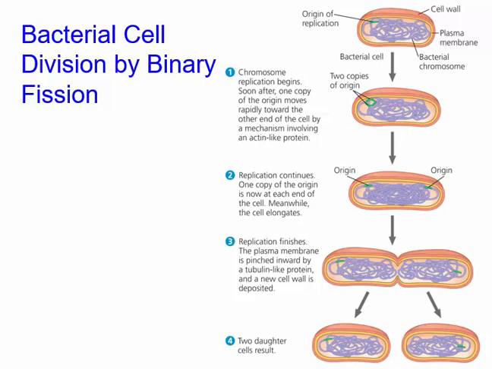It starts at what's called the origin of replication. We'll see how this works in DNA replication in a later chapter. We had 1 chromosome, now we have 2. And then these are just separated into 2 daughter cells. We see this cytokinesis-like event, but this is not called cytokinesis here. It's called binary fission. So there's proteins that help form a barrier between these 2 daughter cells as they elongate. And we had 1 cell, now we have 2. So that's binary fission, and this is what prokaryotes do.